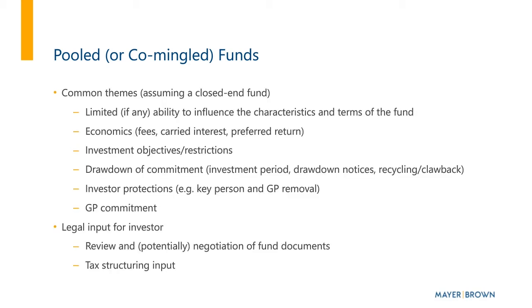If we are advising a potential investor, such as a pension scheme trustee, on its potential investment into a pooled fund, there are a number of key areas that we would focus on, and some of these are set out on the slide here. The key point to note, though, is really the first one, which is that, in general, there is limited, if any, ability to influence the characteristics and terms of the fund. Now, this is, of course, a generalization, and there are circumstances where an investor in a fund, either because of the amount that it is investing or because it is an early or anchor investor, will have significant negotiating leverage.